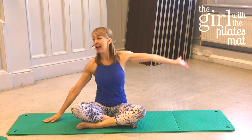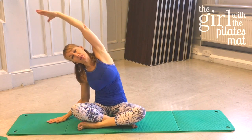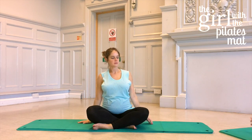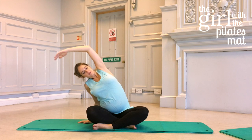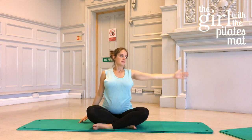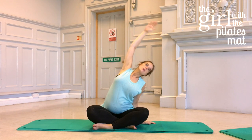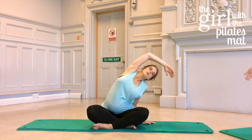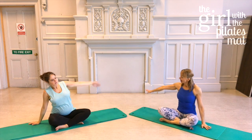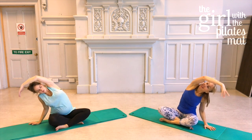So you're going to inhale and exhale. You want to feel the stretch here, down the side of the ribs. Good. Inhale and exhale down. Good. Deep breath in and breathing out to go over. And inhale and exhale down. Good. Deep breath in. And exhale over. Good. Inhale and exhale out. Good. Deep breath in. And exhale over.